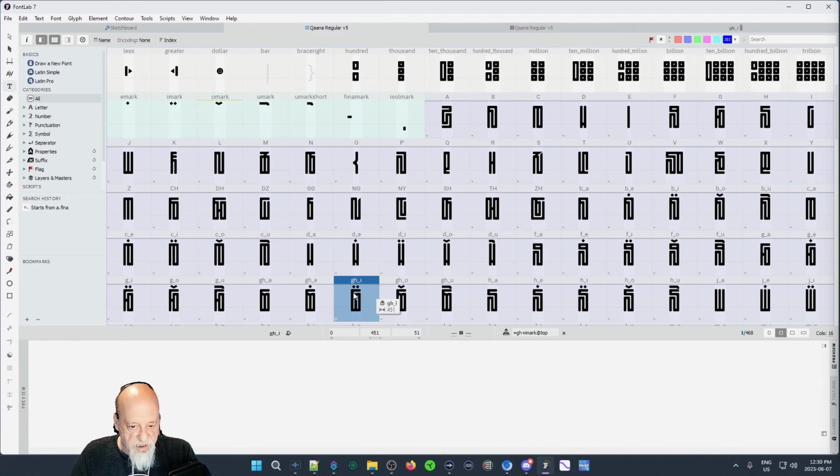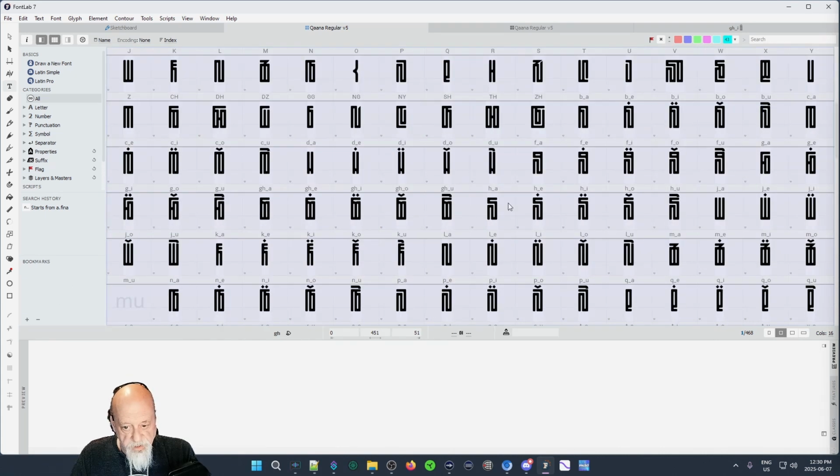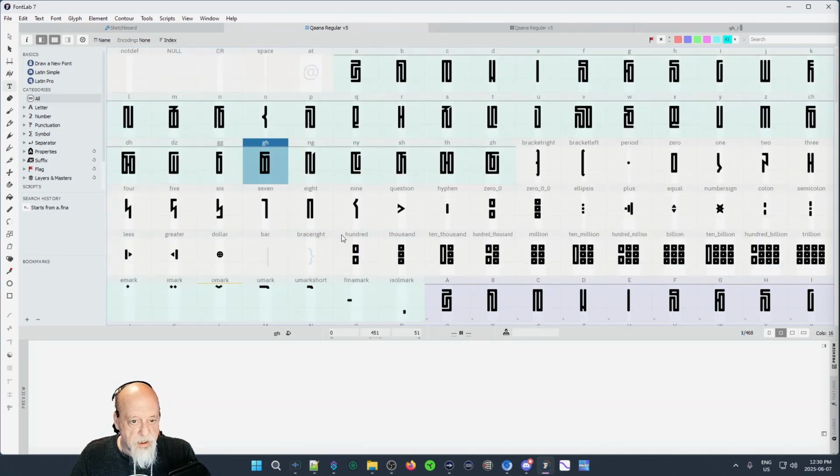Same thing with the base glyph. If I change the base glyph for GH up here, wherever it is, right there, if I change that to a different symbol, then all of the ones down here would be changed automatically.